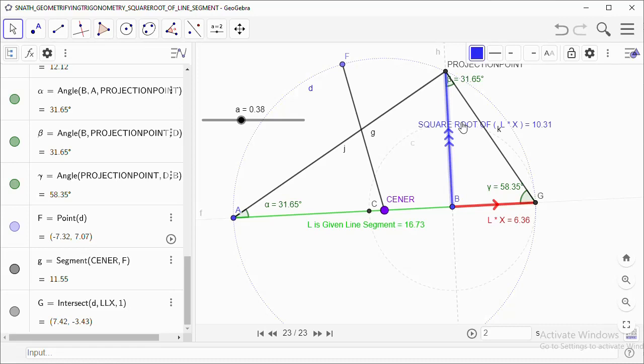Understood? This is the concept by which we can construct the square of a line, or the square root of a line. If this is given and we have to find the square root, then we can generate the whole thing with the additional construction with the 1 unit length. Here this length is bigger than 1, so it can give wrong values. If it is 1, then it will give the proper values for the square root. I think you could understand the concept.